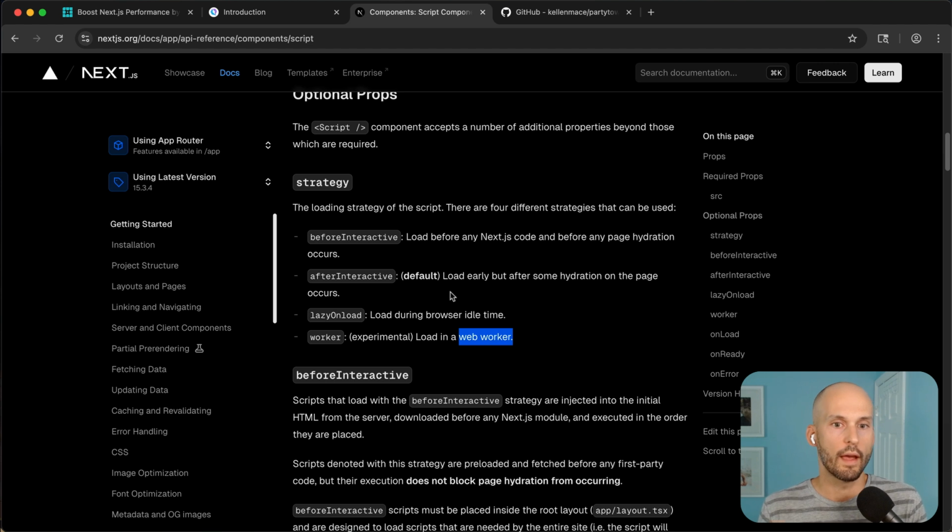That's how it works. However, there's a caveat here. As of the date of this recording, the worker strategy only works with the Next.js pages router, right? Not with the newer app router. So if you have a modern Next app using the app router, worker won't work. That sentence sounded funny, but the worker strategy won't work in that case. Maybe in the future it'll be added, but for now, it doesn't work. But never fear, I'll show you when we get to the code demo portion of this video how to get PartyTown up and running in an app router application without using the Next.js script component in this same way. We're going to see how we can implement it a different way.